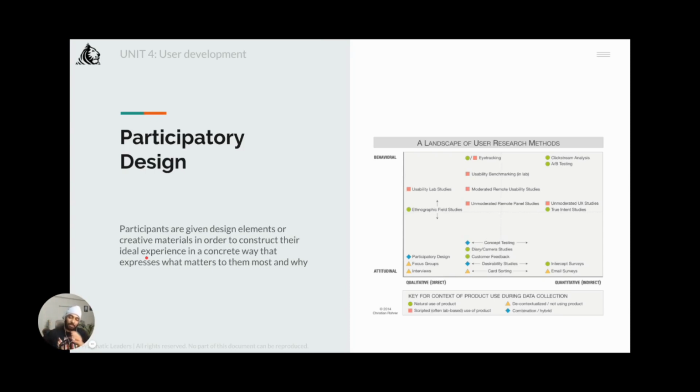So it could be a multimodal kind of experience where it's not just an app experience; it's an offline plus online experience, or it could be a pure app experience, a pure tech play. For example, Paytm's payment options, right? It's an entirely online flow. So the user can be called into the office, or I will reach their office and I'll give them the design elements, which could be simple sticky notes with the elements written.